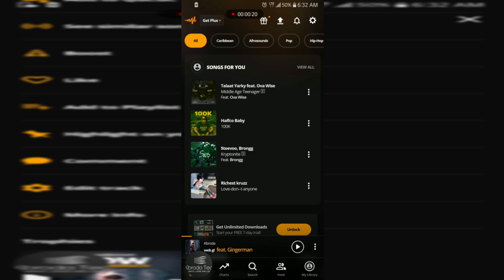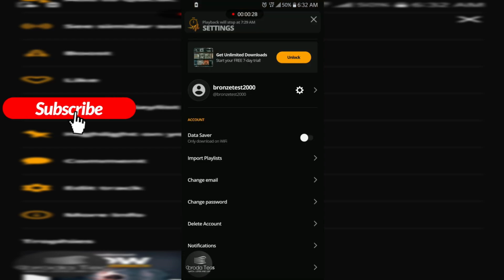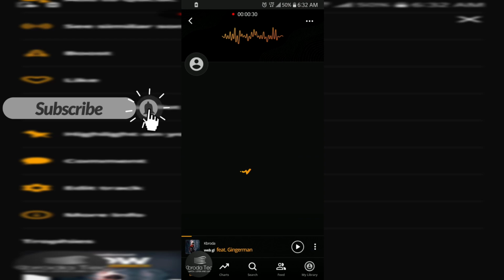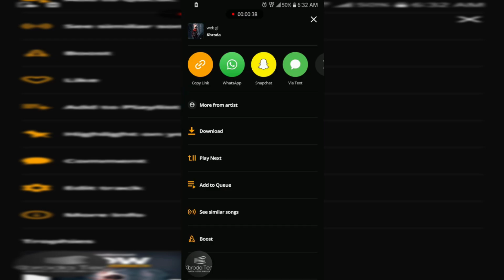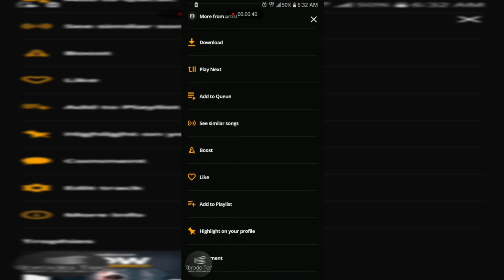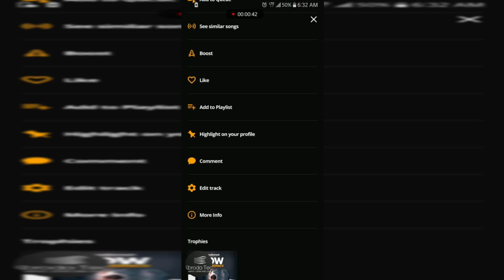So what you need to do is hop on your Audiomack like this on your mobile phone, and at the top right corner of your screen, you tap on the settings here. Good. So on your settings, just tap on your profile like this. Good. So after tapping on the profile, you can see this is something I've released because of this tutorial. I tap on the three buttons there. Good. Now I scroll down, and you can see highlight on your profile, and you can see the pin symbol there. So tap on the pin there.